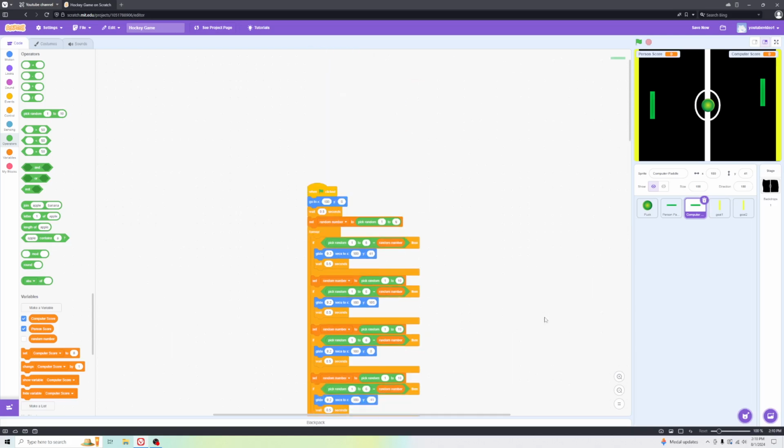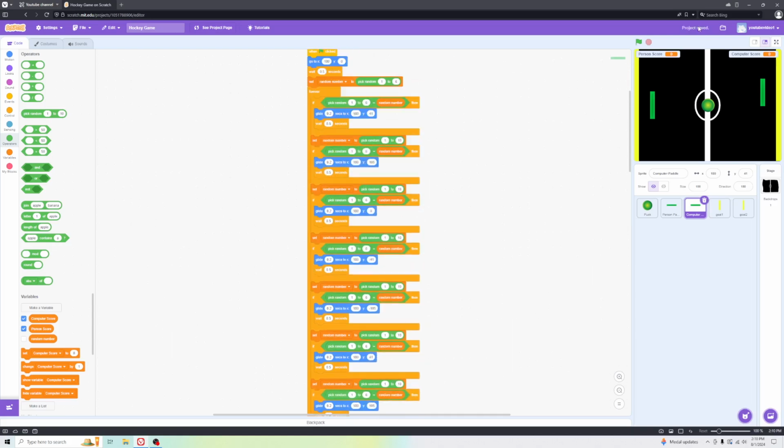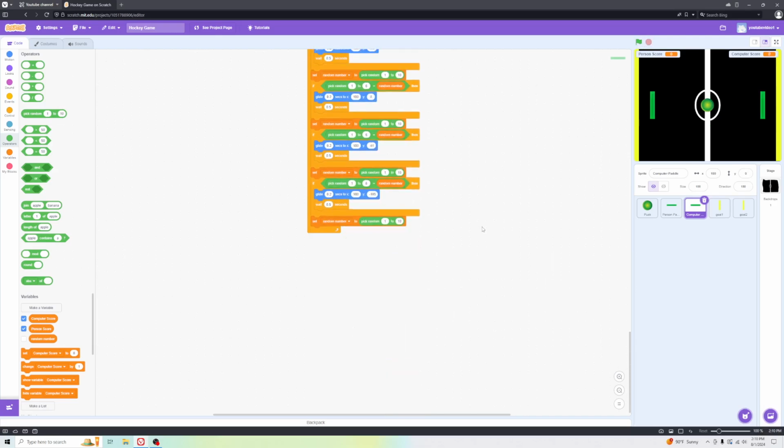So next thing we're going to do, well, let's go ahead and just test it out. Let's save. And now the computer paddle is moving, as you can see. So it may not always block the puck from giving me that free point, but sometimes it will. Let me just make sure the puck is actually bouncing off it. It's hard to get it to touch it. There we go. Okay, so now there's no limit to the score.